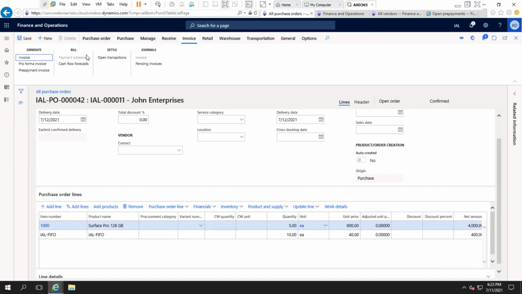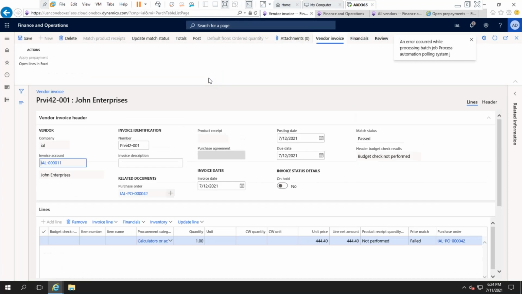Any doubts? Not only Velu, everyone, please. This is one of the important topics, prepayment invoice functions. This is an advanced topic, to be frank. Anyone?